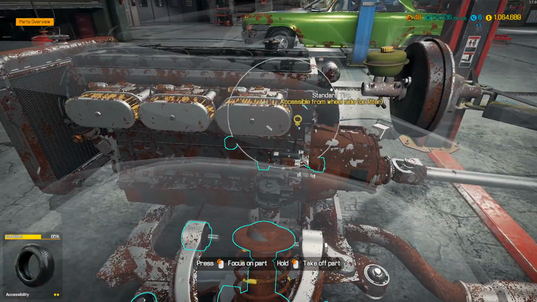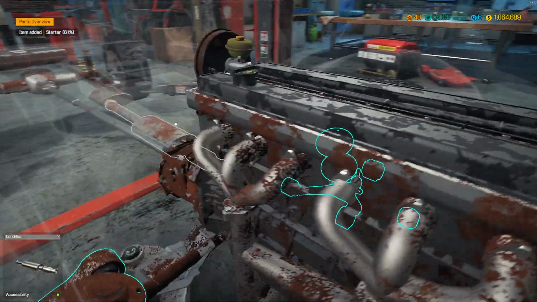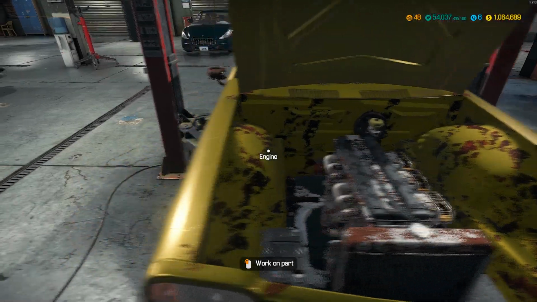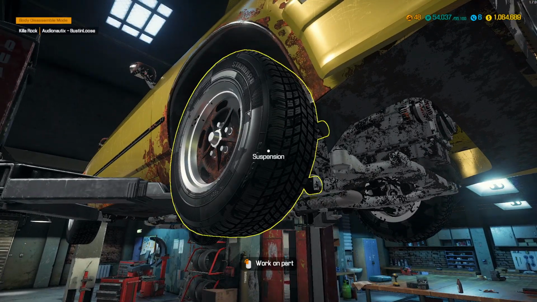Right. Starter, you have to come out first, while we're here, so that we can get to the gearbox. And manifolds look okay. Right. Let's get her up on the highest level, and we'll start working on the suspension.